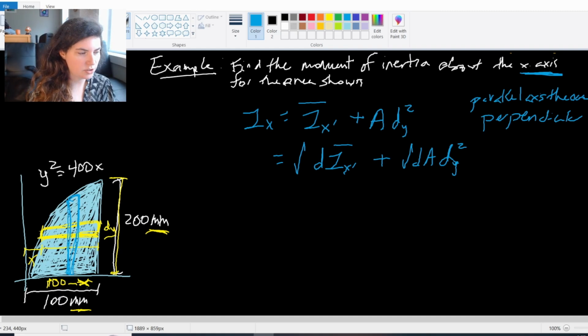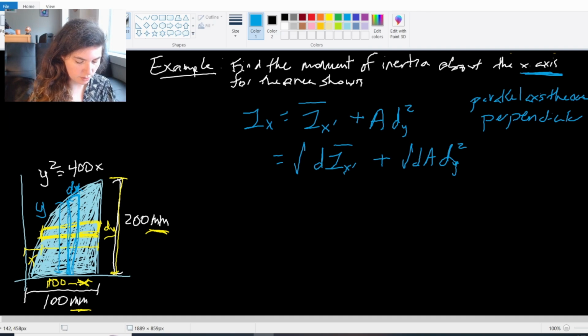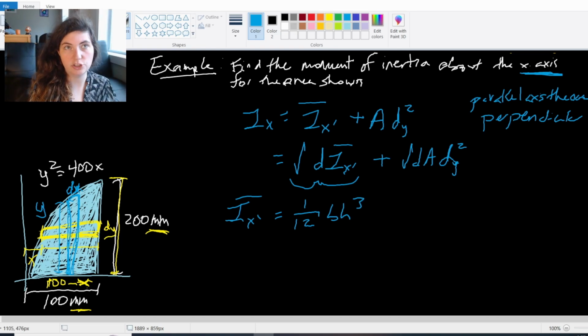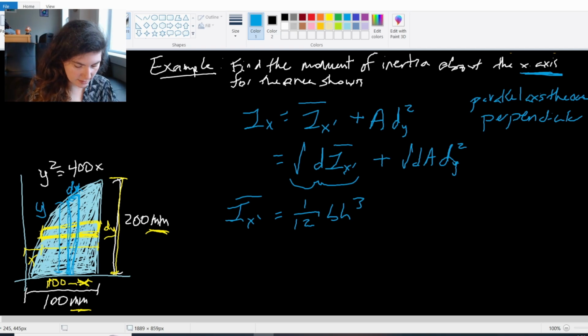And now we just need to break down what these terms are and how we find them. So our slice here now has a width of dx, and the height here is just y. Let's look at all of these terms that I need. We said this term here comes from the differential slice itself and from the table. From the table, for a rectangle, it is 1/12 b h cubed. So we need to find what this b and h is for our specific circumstance. For us, our base is the dx, and the height is the y value, right? Again, just pulling that from the slice.